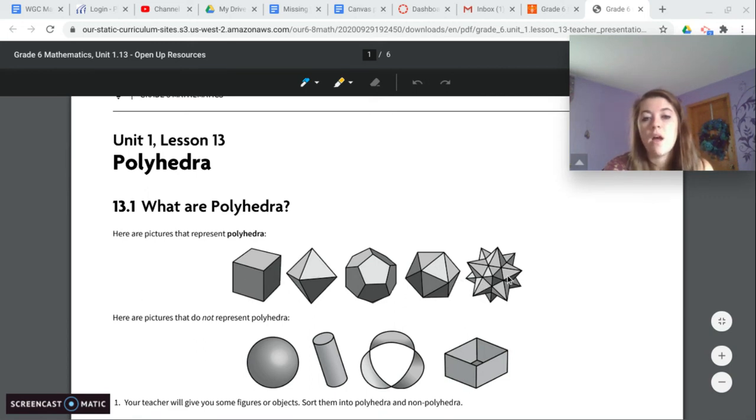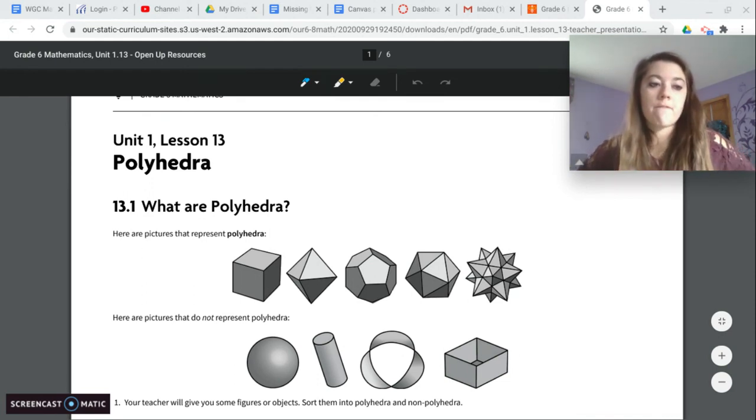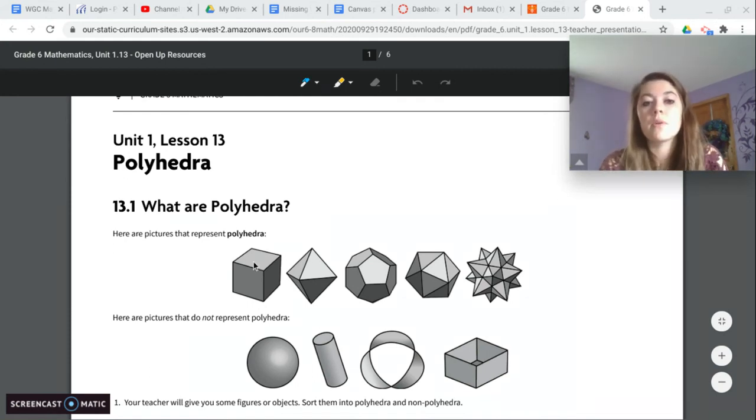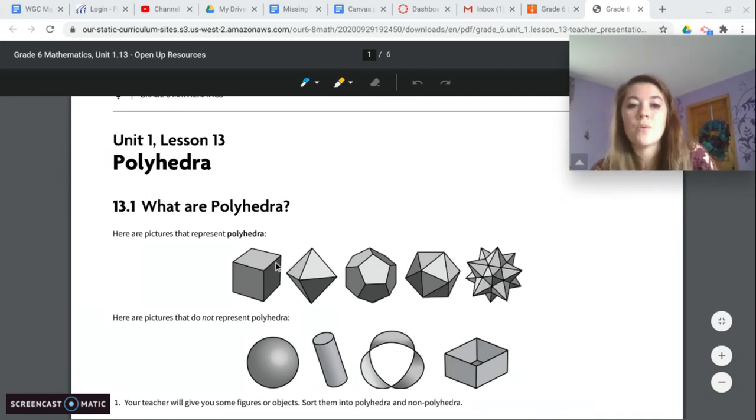So polyhedra are three-dimensional shapes. Polyhedra are made up of filled in polygons, which are called faces. So notice we've got squares here, we've got triangles here, pentagons, more triangles yet again. The faces meet at what's known as an edge. So like this right here is an edge. There's a lot of edges, and it encloses a 3D region.